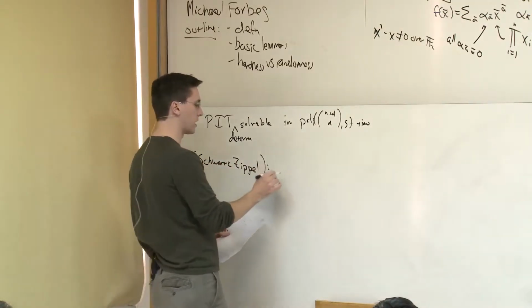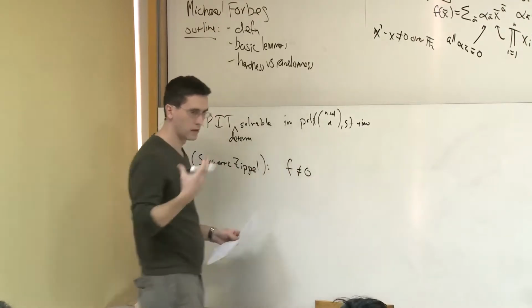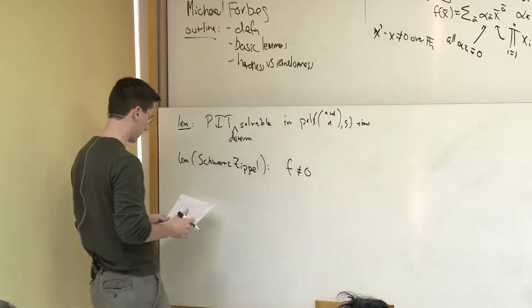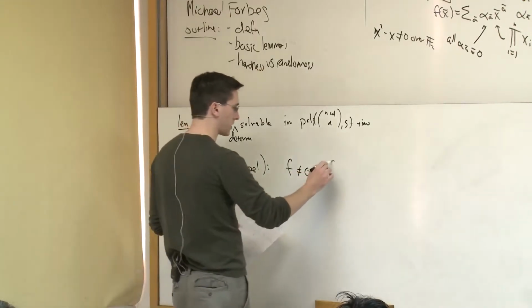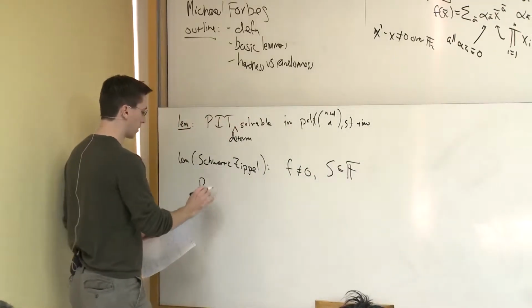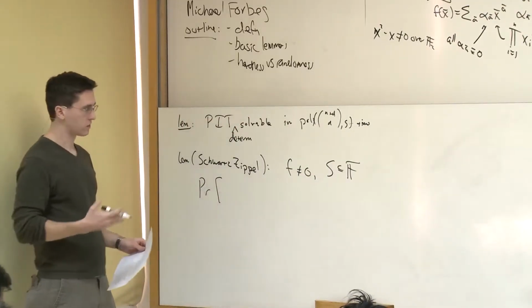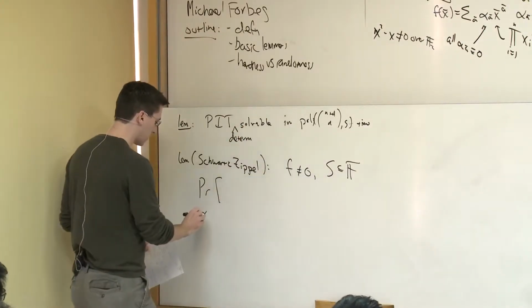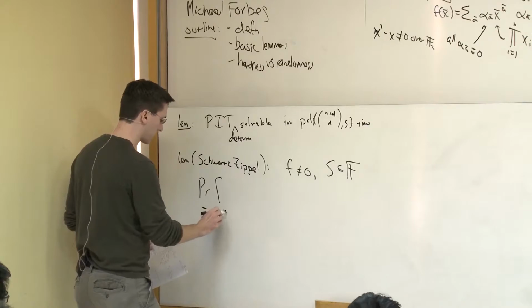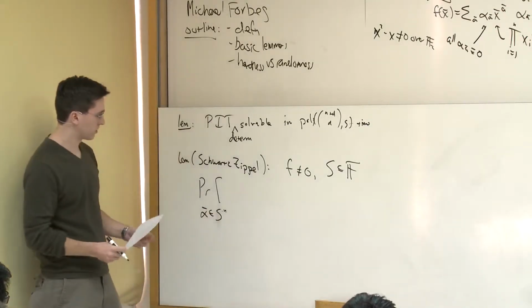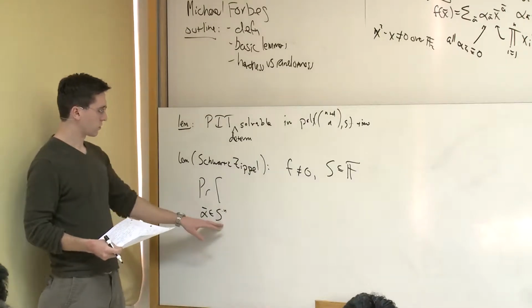Okay, so suppose that you have a polynomial. Let's assume it's non-zero, so some of its coefficients are non-zero. What we're going to do is take a subset S of our field. Then I'm going to make a probabilistic statement. Okay, so what is the probability space? Well, this is an n-variate polynomial, following my convention. You take a vector alpha, and it's going to be uniformly chosen at random from the set where all of its coordinates come from S.